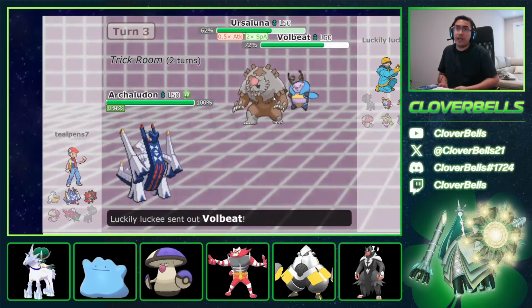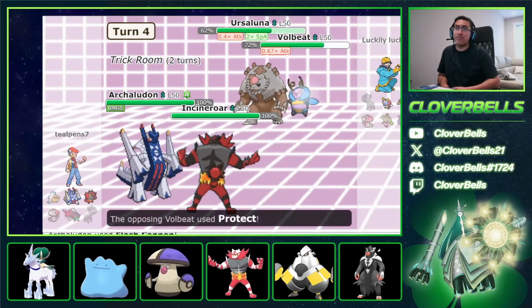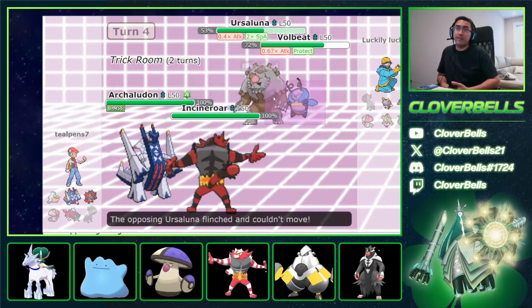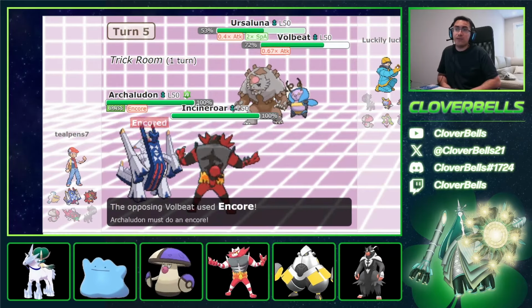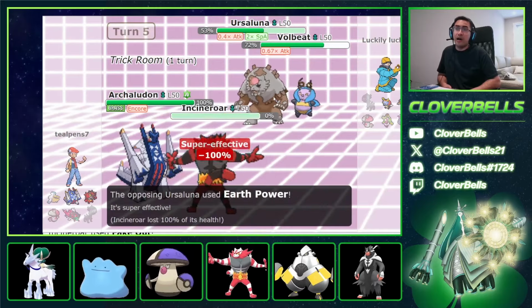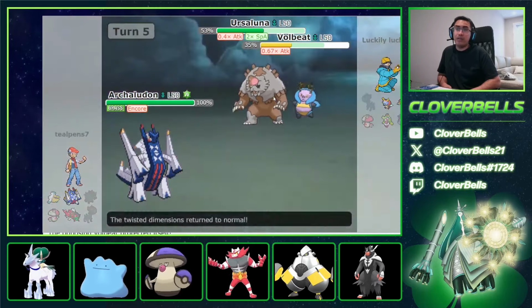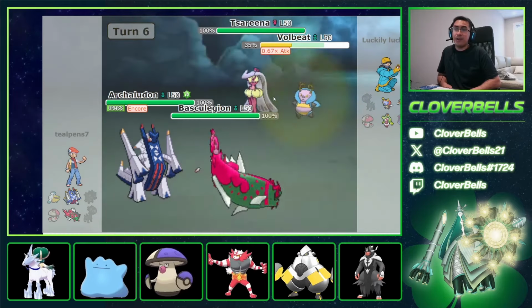So equal KOs there. He goes back into Volbeat. I'm going to go Incineroar. I get to stall another turn of Trick Room here, right? We just get to Fake Out the Ursaluna, which is nice. But he protects the Volbeat, and I called this wrong a little bit. So, yeah, one turn of Trick Room left. He encores me and gets to remove my Incineroar with Earth Power. That's not good. And all I can really do is click Flash Cannon here. So Basculegion has to clean up here in the end game.